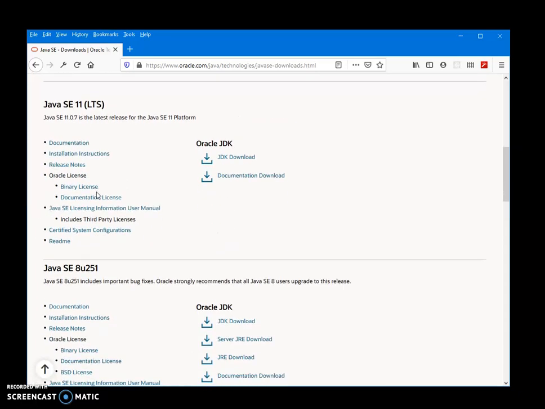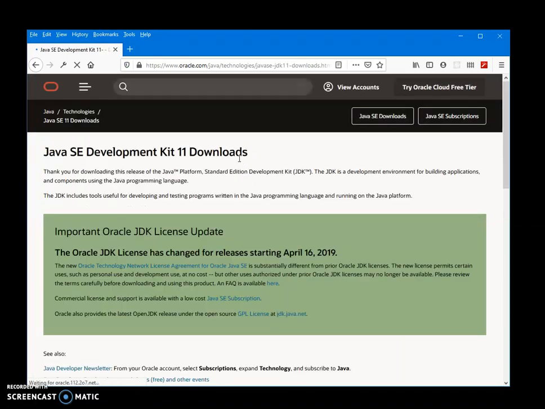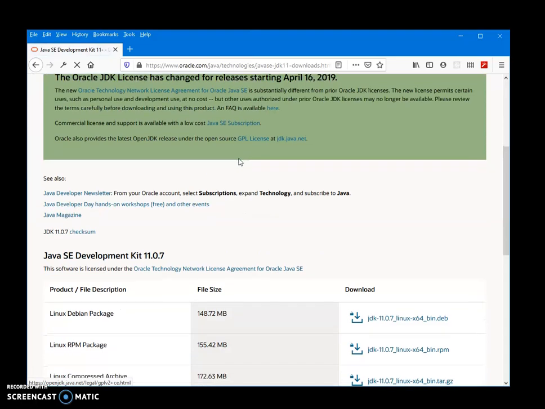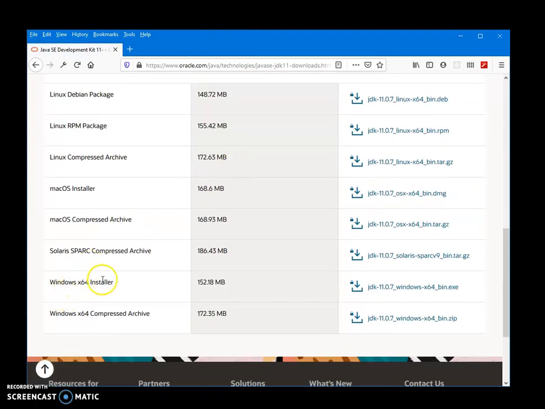So what I would do is just go back a version, Java 11. Java 11 is the standard version that they're distributing, and download Java 11, and even Java 11 is more than what we're going to use in the class. So I click the download. This is a Windows installer video, so that's what we're going to do, Windows x64.